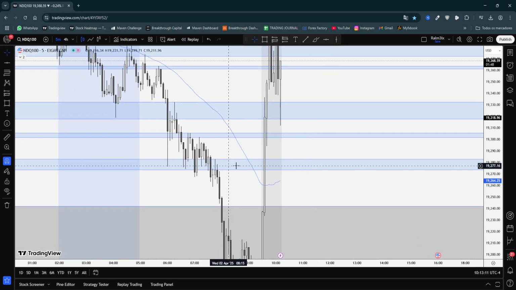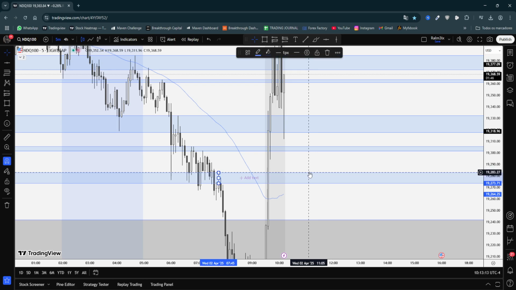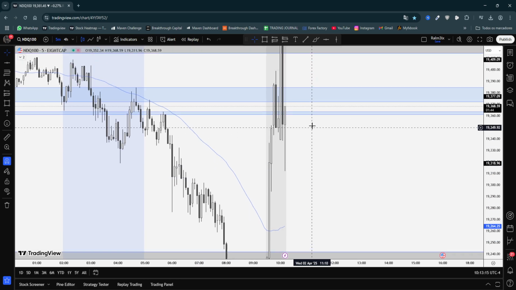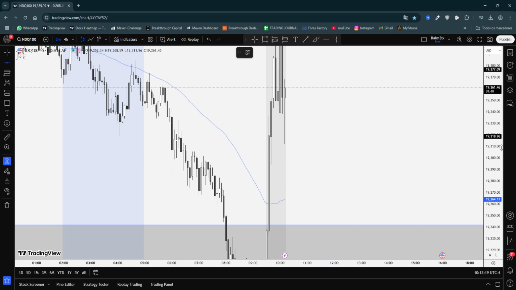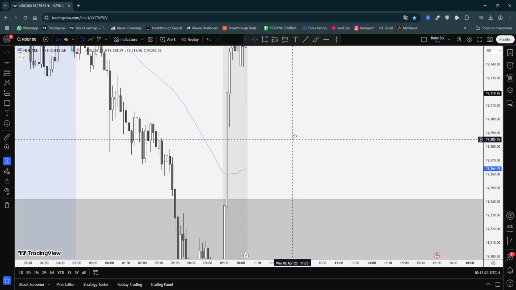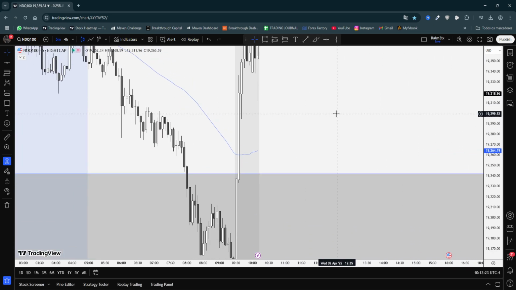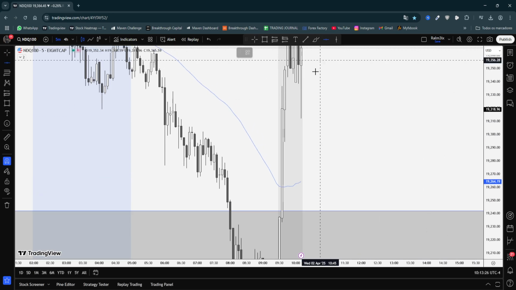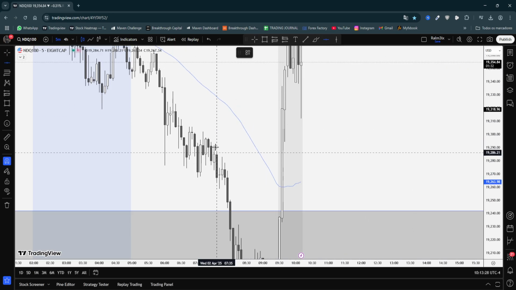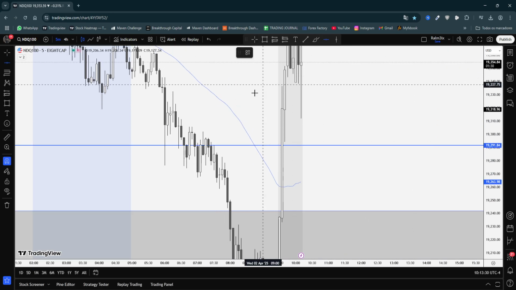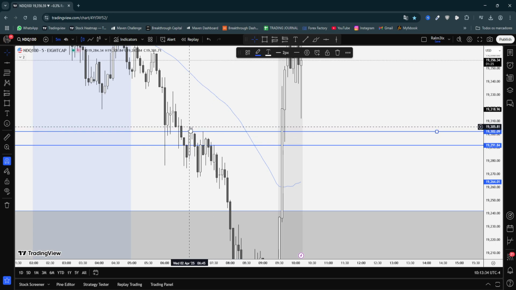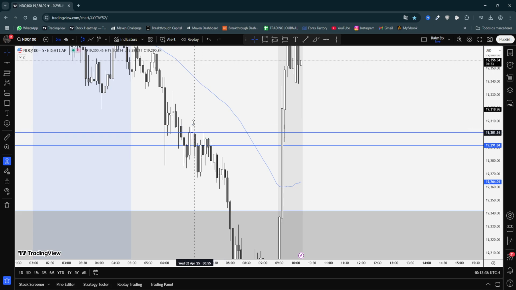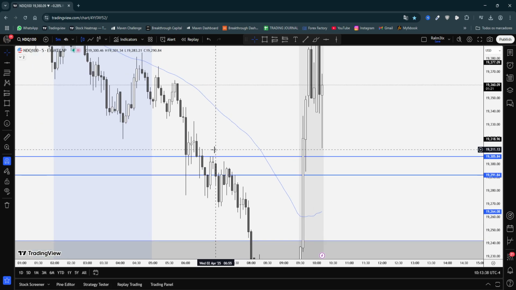If you want to mark the zones instead, you can mark lines, if it's simpler for you. For example, with lines you just need to mark the wicks. So you see bullish bearish, mark the wick. Bullish bearish, mark the wick. You see this wick is inside these wicks, so update to this one.